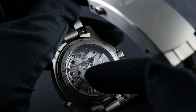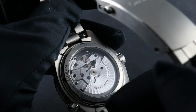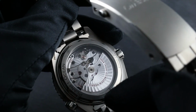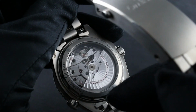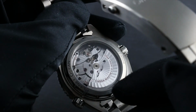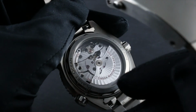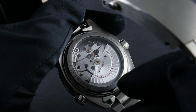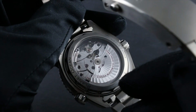Now you'll note that it does feature a dual anchored full balance bridge with a free sprung balance, both of these features allowing the watch to take and hold precise regulation, but also endowing it with robust resistance to shock-induced timing deviation. This is a watch that features all of the toys inside, with a coaxial caliber that integrates the famed Omega George Daniels alternative escapement technology for reduced long-term maintenance needs and improved short and long-term timing precision.